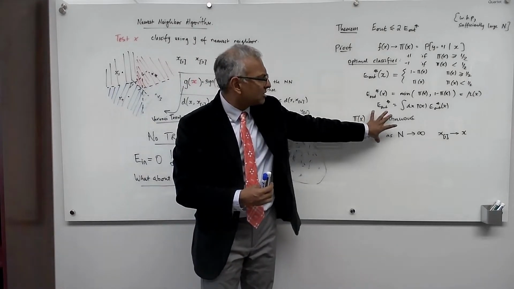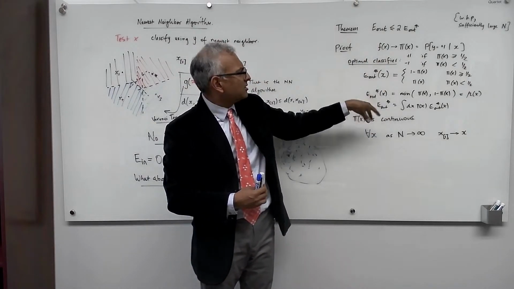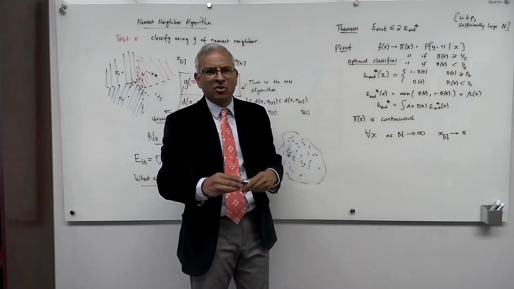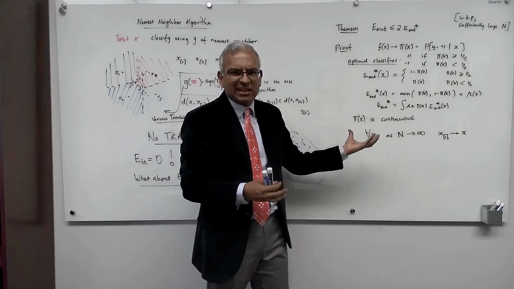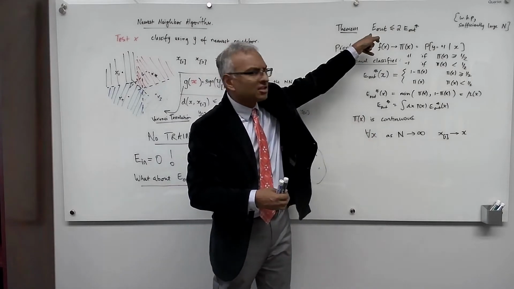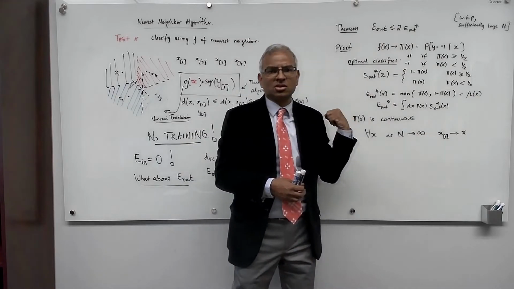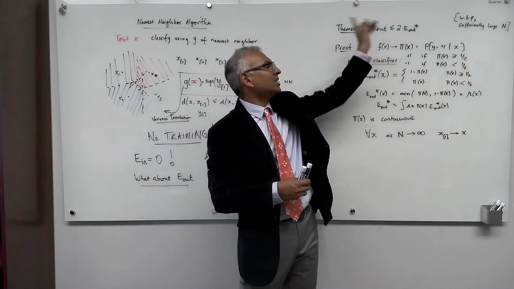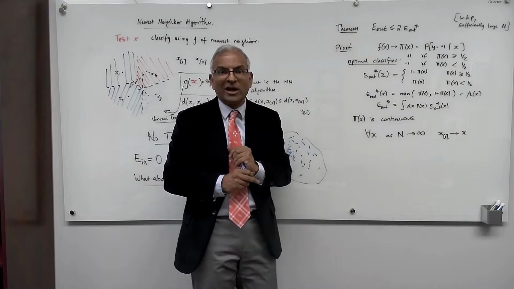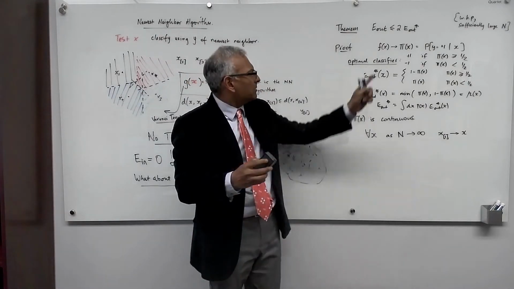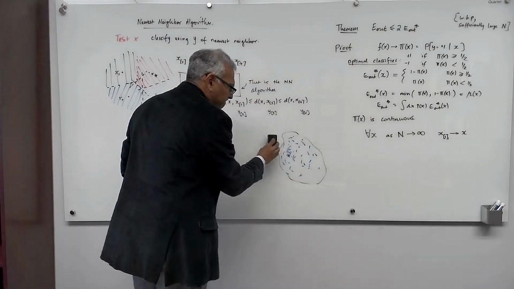And I'm putting all these assumptions inside the proof rather than stating them as assumptions in the theorem, just to avoid clutter. Technically, I should put these assumptions in the theorem and say that, providing that pi of X is continuous and this condition holds for your probability distribution, then the out-of-sample error is less than or equal to twice the optimal. But I'm just trying to give you the idea behind why this result holds.